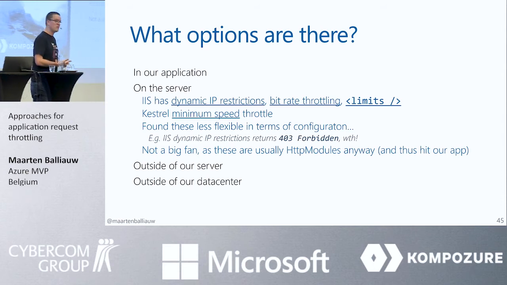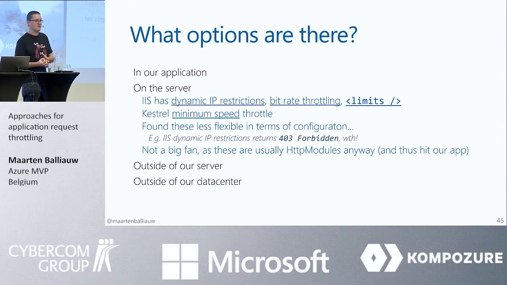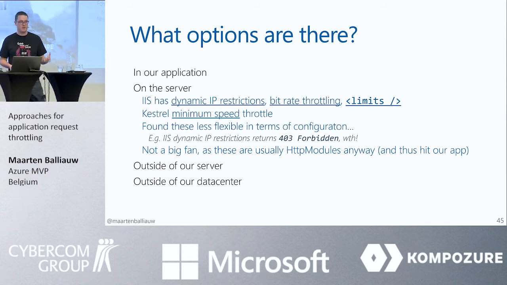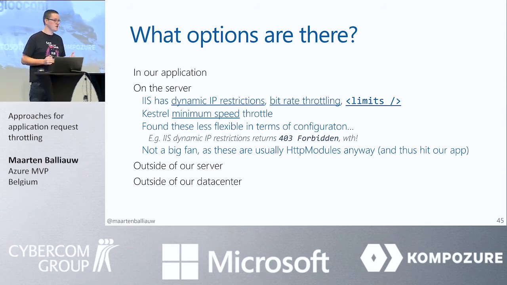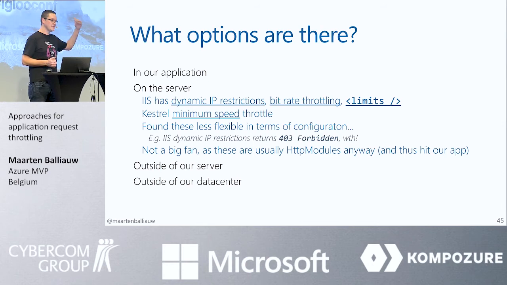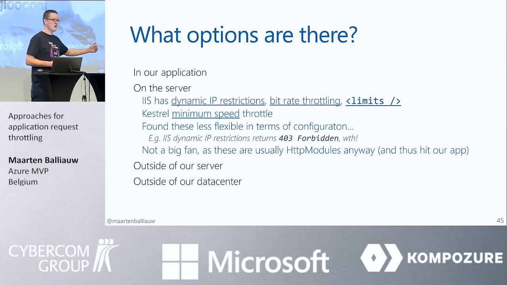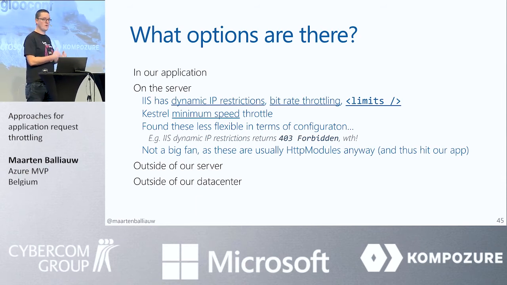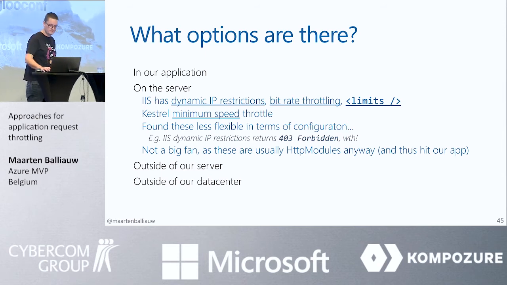Another problem with IIS-based throttling is that it's already part of your application. If you're running in the integrated pipeline mode, these modules are just .NET-based things that run in the same pipeline as your application, and you're already in the application. So if you're doing any of these, you may want to do it in the application anyway, because then you have more control of what the output will be to the end user.